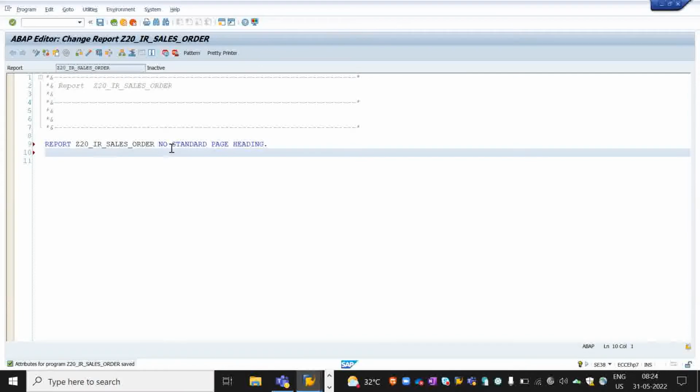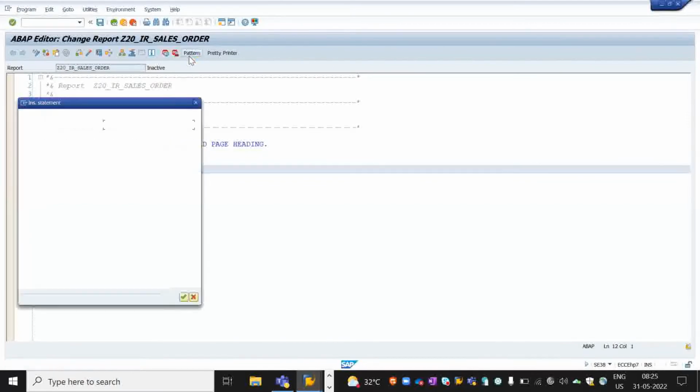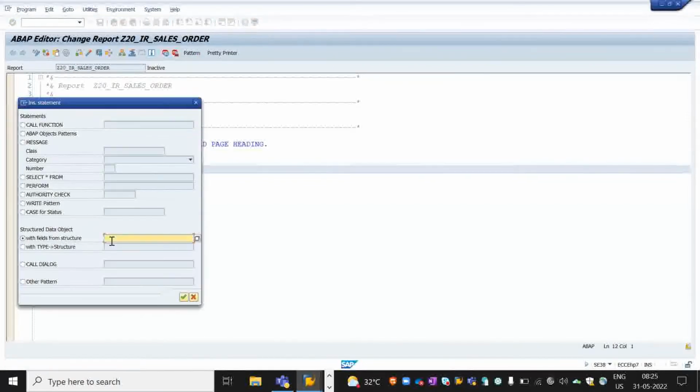So now we are creating sales orders. Sales order basic information is from the sales order master table. Detail items are from the sales order item table. And if you want to see material information, we'll also have the chart report. We are going to create 3 lists in this report. First one is the sales order header information. I'm just creating one heading structure for the sales order header table, VBAK.